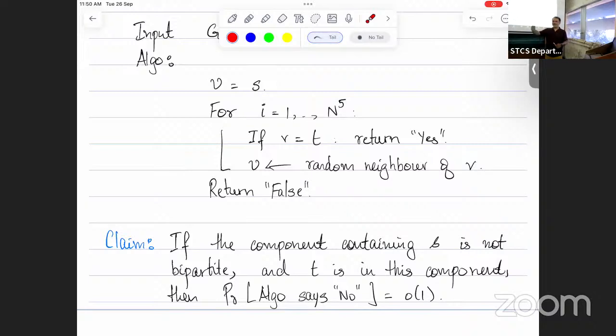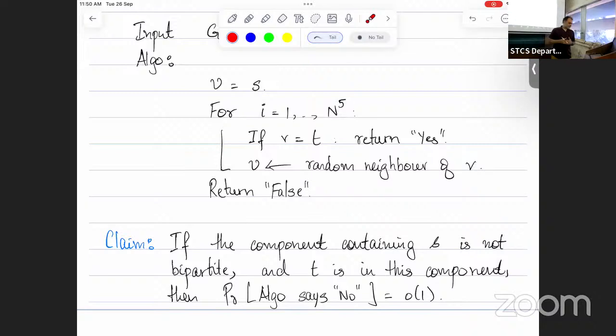And we did this thing of just imagining stopping at every n power, I don't know, n cube steps and asking, is this t, is this t, is this t, etc. Every time there is a small chance that you will find t. And the chance that you don't find it at all for that many steps was quite small. This was some calculation we did earlier.